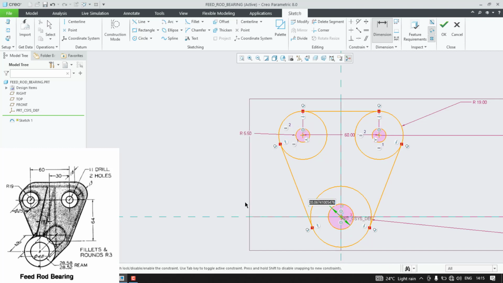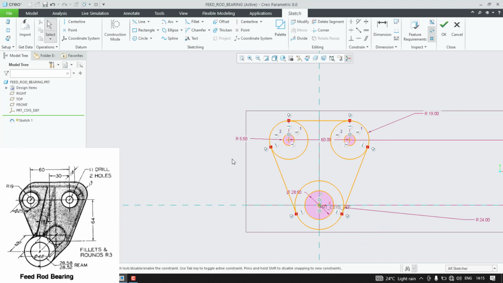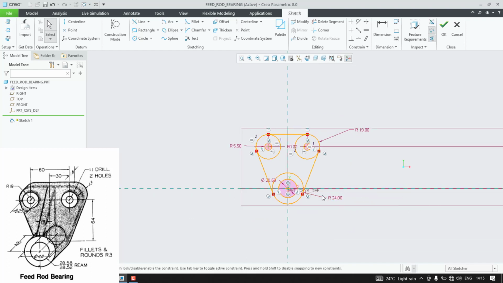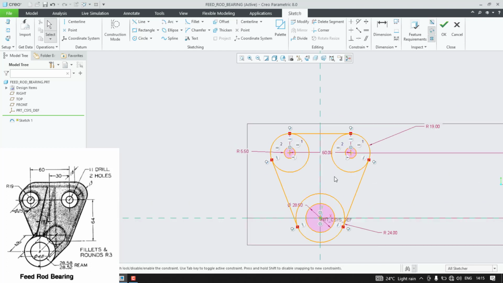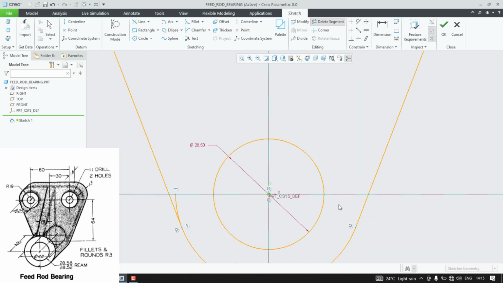The radius value is 5.5. Okay, this is ready. You just need to delete the segments. So you can activate the delete segment and simply remove these. Okay, and even these.